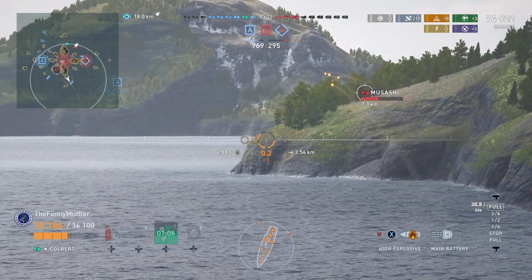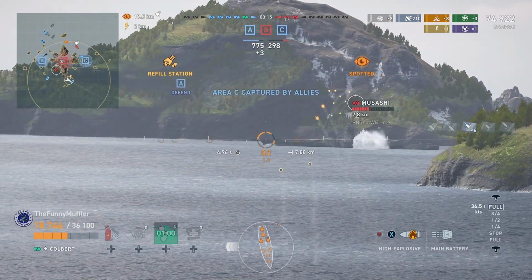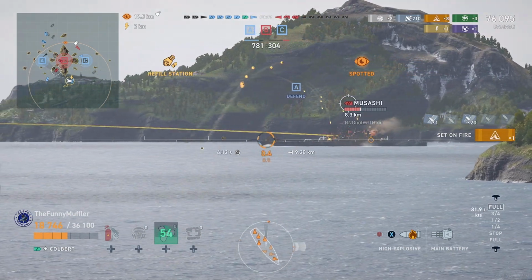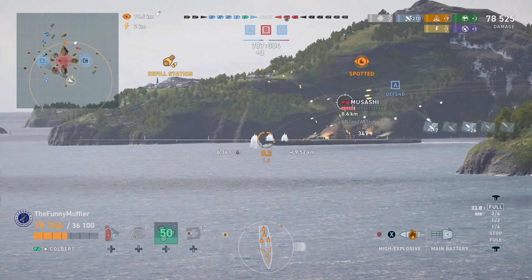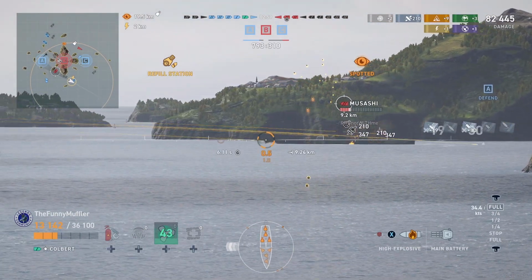Right, so Musashi is in range. We can get hits on him. So shells are flying out. He is turning his guns to us. He's firing. Ooh. Oh. He got a couple of glancing blows, but most of his shells landed to our right.